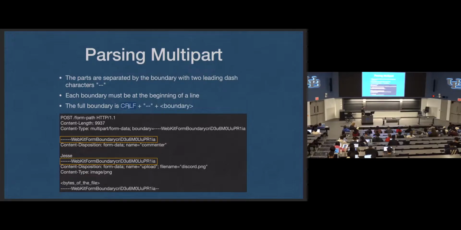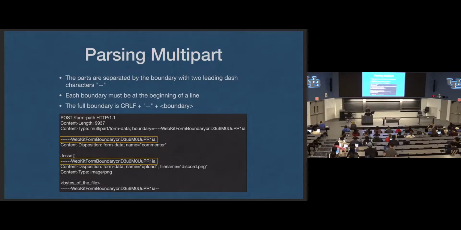And the boundary always has to be on the start of a new line. So if it's not guaranteed to be the start of a new line, there's going to be a CRLF, that /r/n right before it. So this one already has a CRLF right before it because there's guaranteed to be a CRLF right here. So this won't be necessary. There won't be 3 CRLFs here. You'll just see one of them, the dash dash, and then the boundary. But it does need to be on the start of its own line, and there will be a CRLF right here, just like this were the request line. There's a CRLF before we start talking about headers, which I'll talk about in a second.